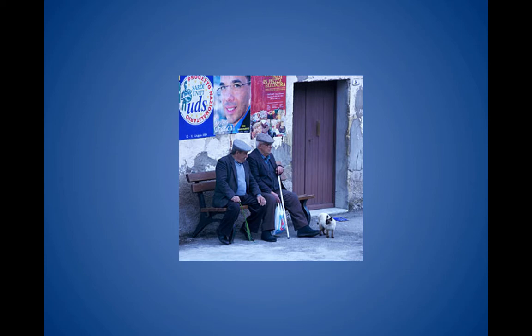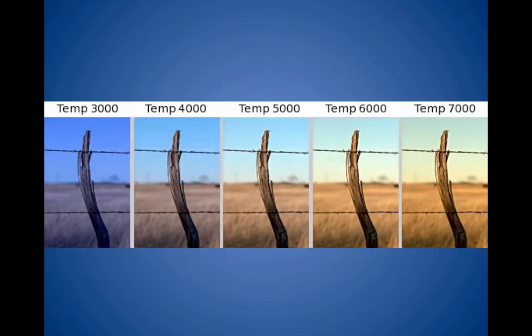These two gentlemen are suddenly going to turn blue because our color temperature at 3200, around orange spectrum, is trying to compensate for the sudden change it's making by shooting up to the blue spectrum, and everything's going to seem blue. Here's an example of the range of color temperatures, and what we really see would be probably around the temperature of 5000 Kelvin. But if we took a camera from inside going outside, it would be 3000. If we went outside inside, it would be 7000.